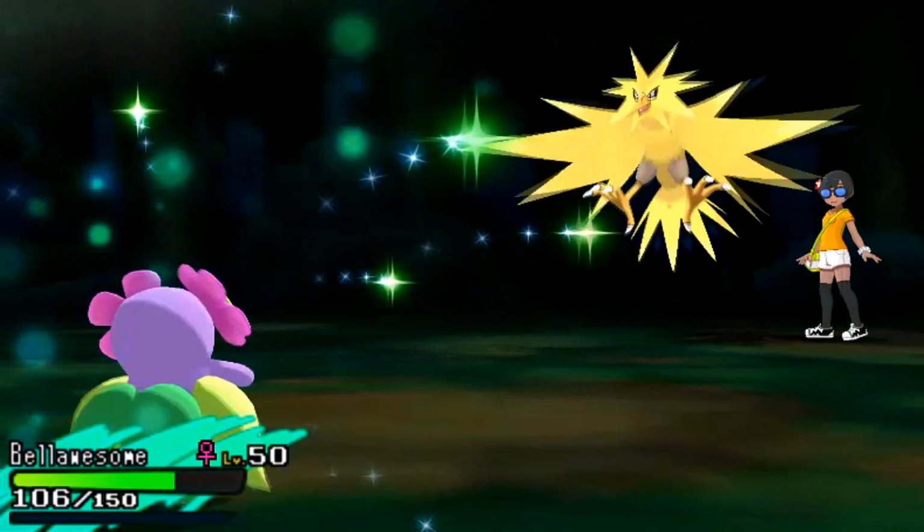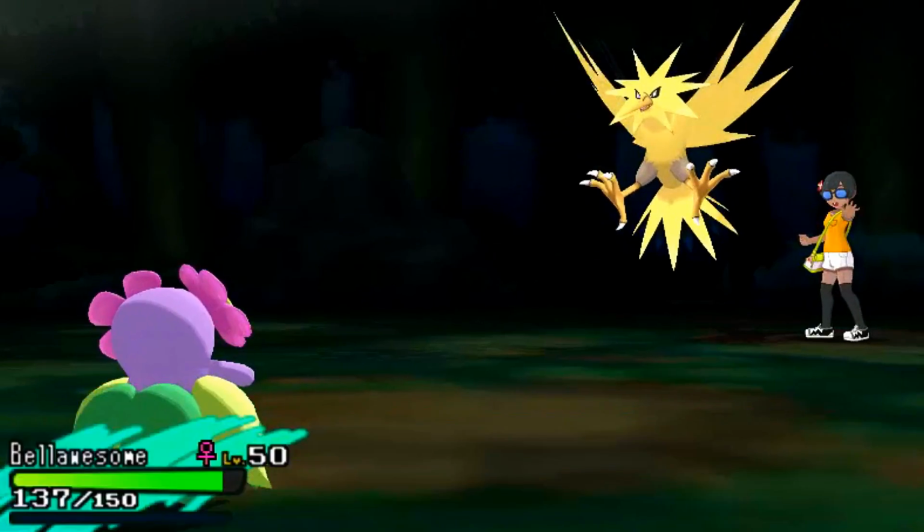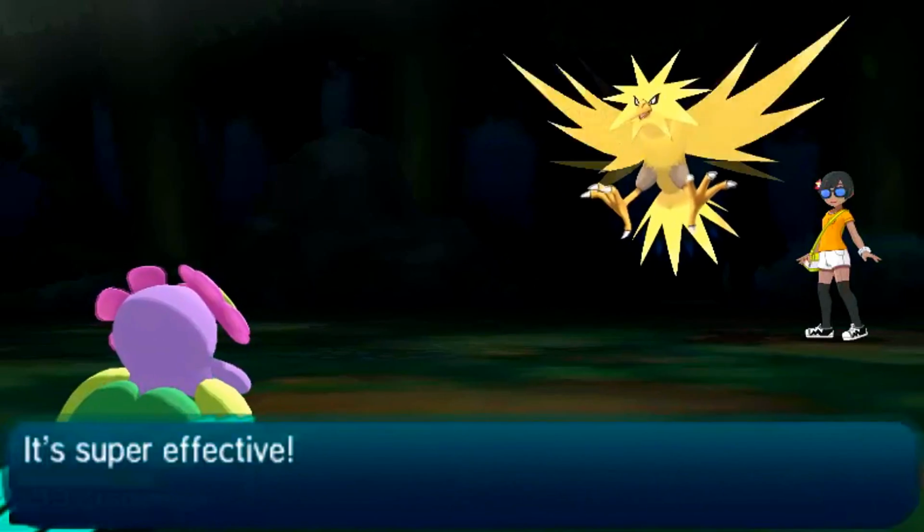Gonna go for the Giga Drain here, just to gauge damage, as it does a decent chunk of damage, as the Zapdos is just gonna go for Hidden Power Ice repeatedly. Good move on her part.